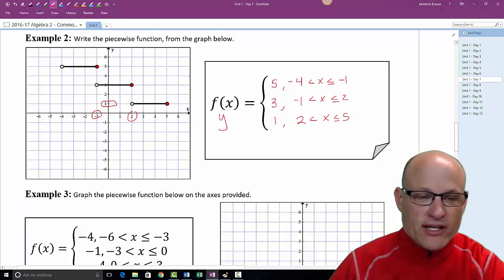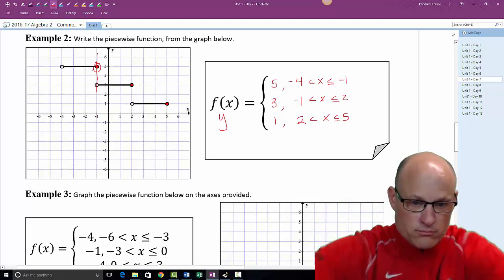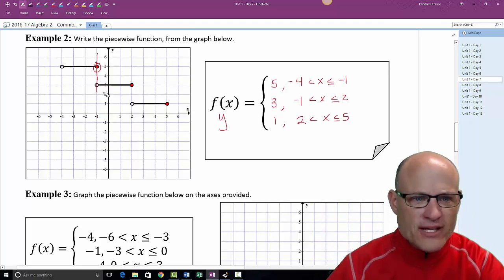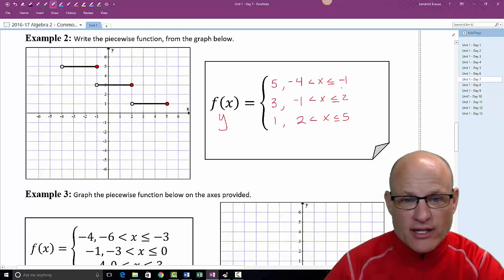So if I was to say, is this a function? Yeah, it's a function. It passes the vertical line test. Again, remember, if I draw this vertical line in, it's only hitting one point. It only hits this point. This one, it goes through. It's like an opening circle. All right. So yes, it's a function. No, it's not a one-to-one function because it fails the horizontal line test.